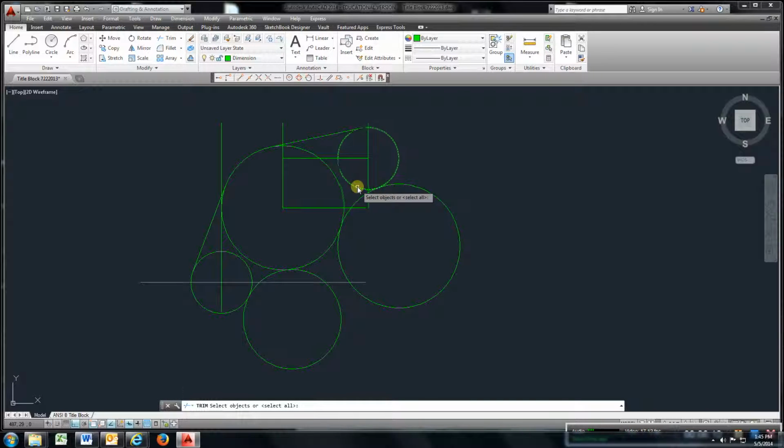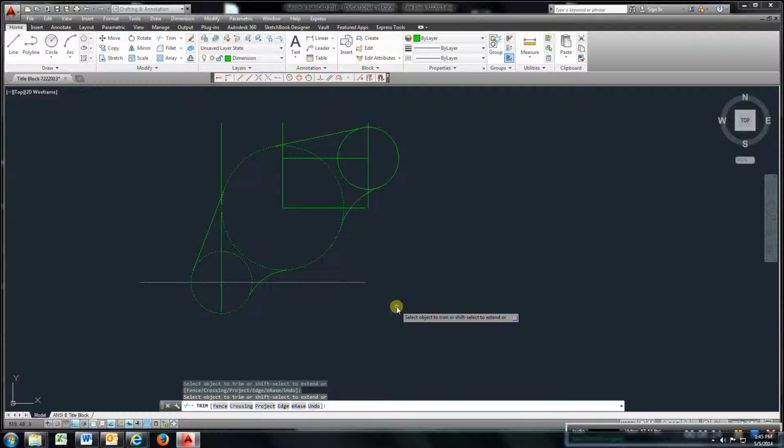and I can choose this circle and that circle, right click and left click this circle. Go back to trim, choose this circle and that circle, right click, click that, hit escape.